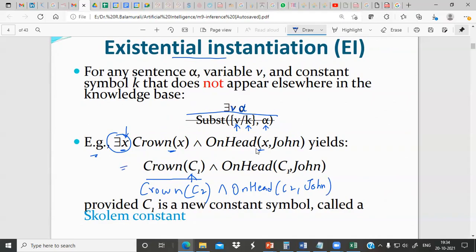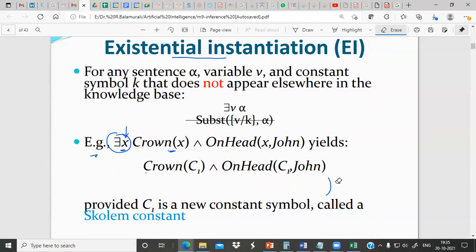See, now this statement, what it says, the first statement says that there is a crown C1. One particular crown is called C1, and that crown is on the head of John. Now again you are telling that there is some other crown C2, and that is also on the head of John. There is only one crown, right? John can have only one crown at a time, so he cannot have both the crowns. Because of this reason, we are saying that when you perform existential instantiation, the rule should be applied only once. Here it will not make sense if you apply multiple times, whereas for universal instantiation it should be applied multiple times.